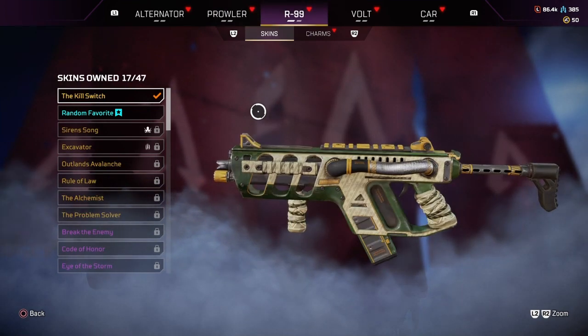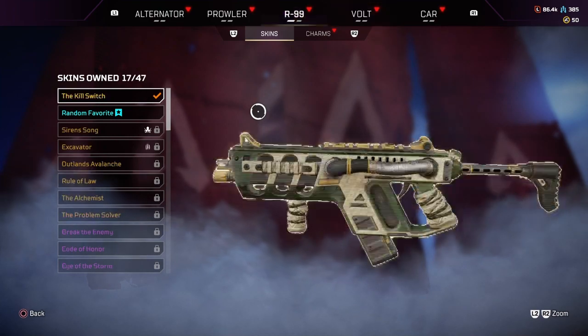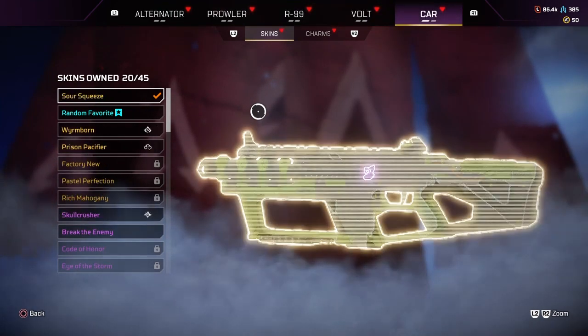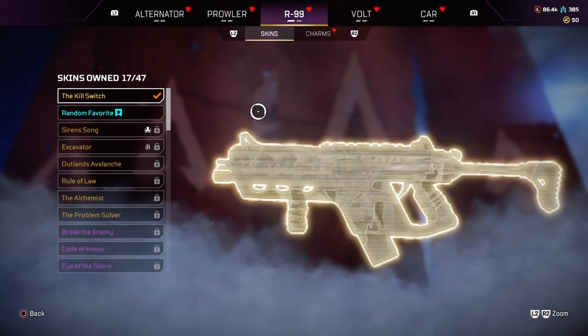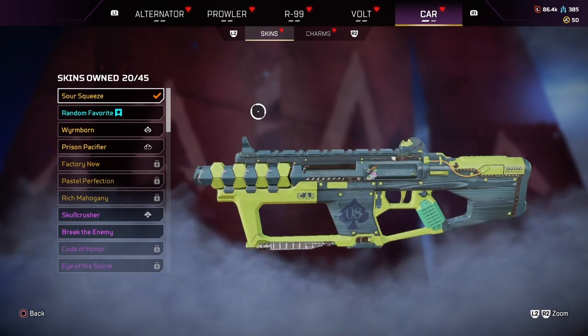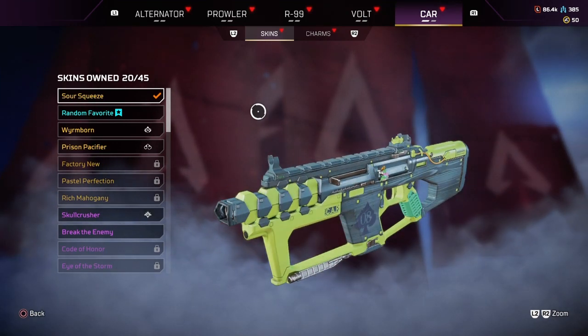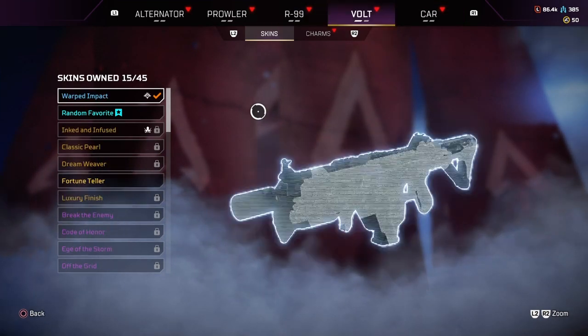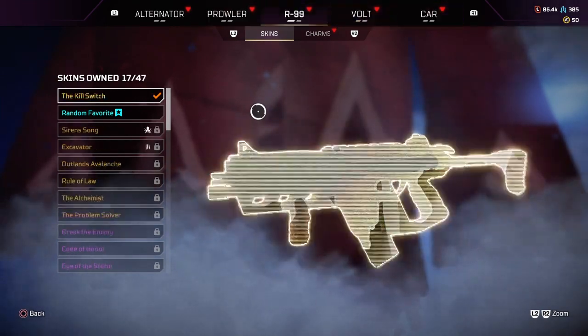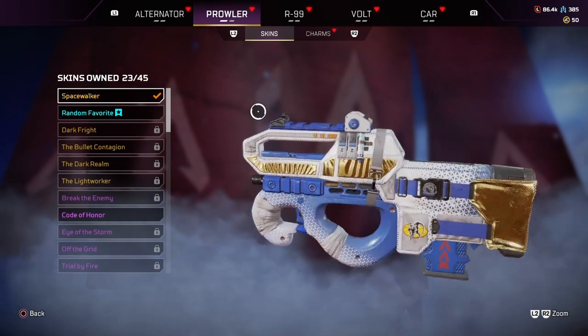What I mostly recommend is R99 and Volt. Those are the easiest weapons to use. After that comes the Prowler and Car. The reason I say it this way is because those two are easier to use than a Prowler and Car. But the Car is neck and neck with the Volt and R99, really. And the Prowler, if you hit all your shots, can also compete against them. They're all really good weapons.